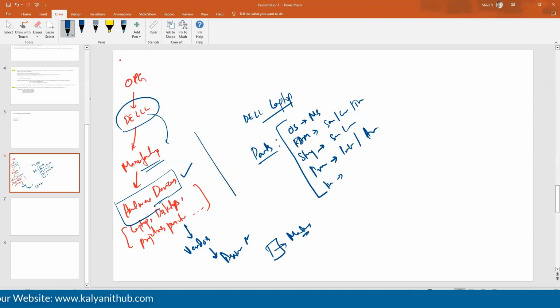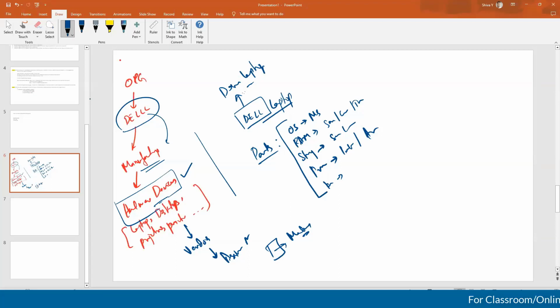Whatever concepts I said here, that is correct. On top of the laptop you can see only the Dell name. So Dell is only designing the laptop, not manufacturing it.